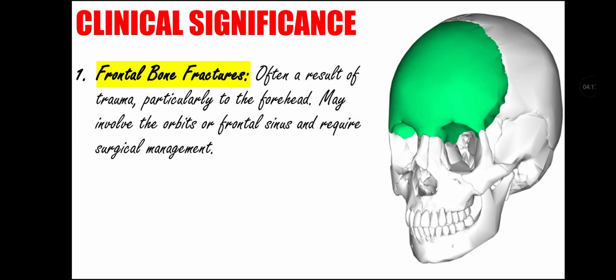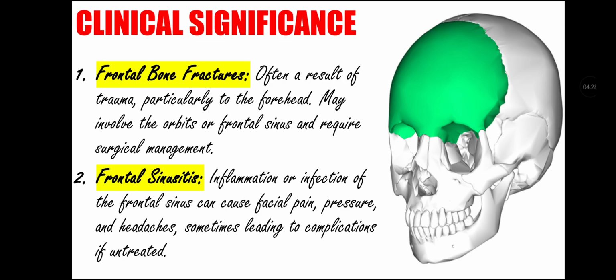The first clinical significance is fractures that often result because of trauma, particularly to the forehead, and may involve frontal orbits or frontal sinuses and require surgical management. Second clinical significance is frontal sinusitis, that is inflammation or infection of frontal sinus, and it can cause facial pain, pressure, and headaches, sometimes leading to complications if untreated.